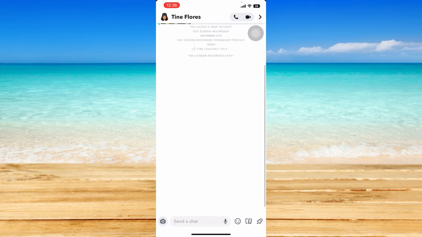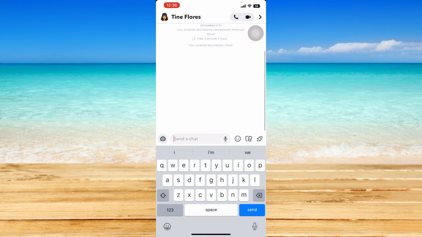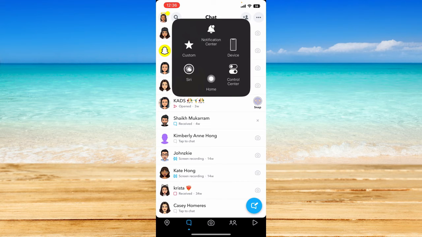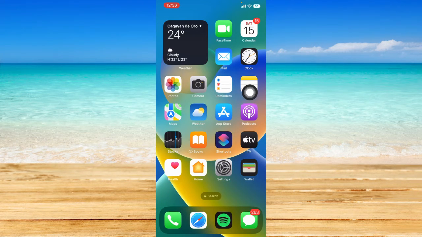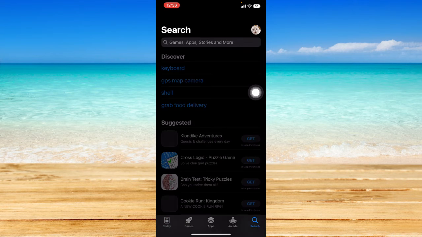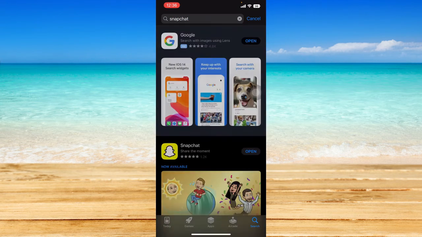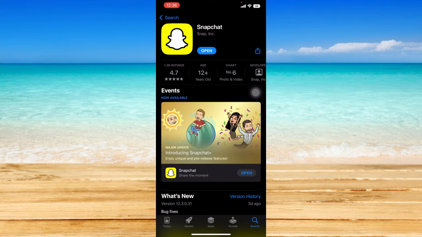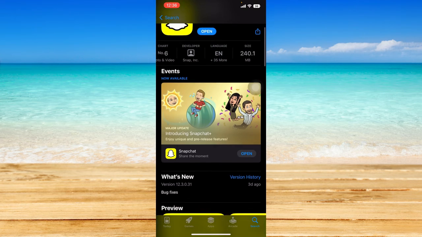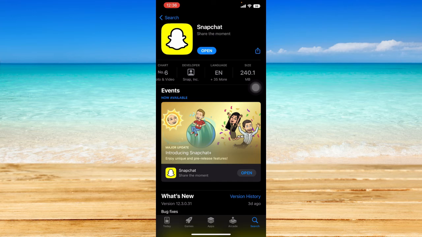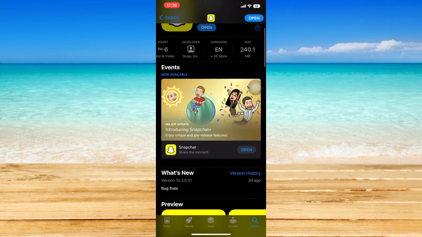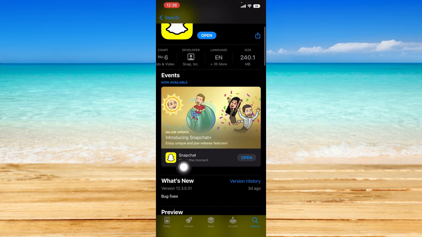But if you're sure that those are not the instances on your side, the next thing that you can do is to go to your app store right here, and we can search for the Snapchat app. And what we're going to do from here is to make sure that our Snapchat app is up to date. So if it says open right here, that means that your Snapchat app is currently up to date and you're good to go. However, if it shows an update button, that means that your Snapchat is currently outdated. So just tap on the update button, and that might be accompanied with bug fixes like this one and might fix your issue on your video call not working.